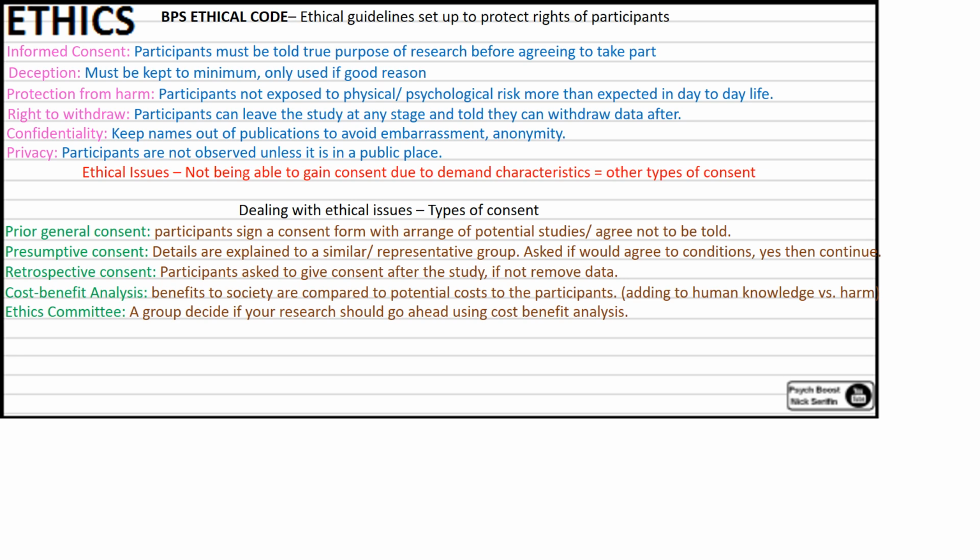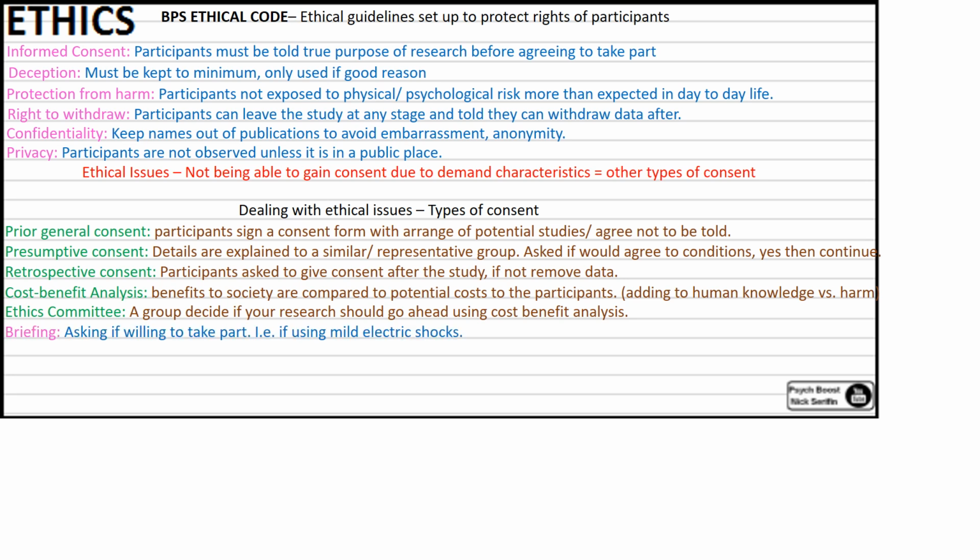You might not end up making that decision as a researcher, because obviously as a researcher you're pretty biased. You really want to conduct your research, and you might minimize the idea about how much harm might come to the participants. So ideally, and if you go on to university to do a psychology degree, when you do your third year project, before you get to collect your data it will go to something called an ethics committee. There's a small group of people, and they will look at your research and make this cost-benefit analysis, and they'll decide whether your research should go ahead or not, and then you'll be informed of it.